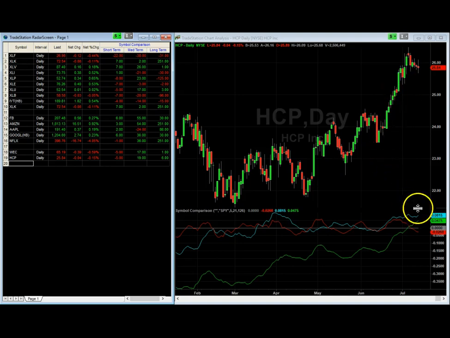So that's just to show you what it looks like in the scanner and the charts and the RadarScreens and how these correlate. Like I say, I usually use it to find stocks that have been outperforming for a while. The 6-month time frame is interesting. I don't know, there's a lot of things I've read that basically stocks that are outperforming on a longer time frame tend to keep outperforming, and if they're underperforming, they tend to keep underperforming. I mean, not too profound of a statement there, I guess, but it's interesting that there's research to back that up.